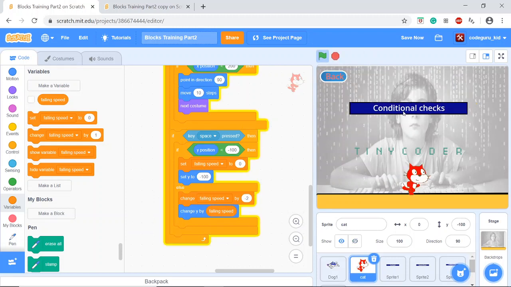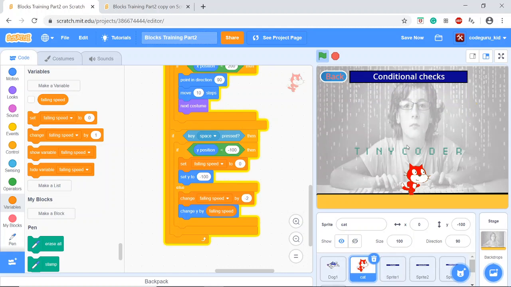Now if I go and run it, you can see that the cat really just shakes. It does not really go up. And that is because we don't have the cat going up by the y value. So for that, first we have to keep this out.